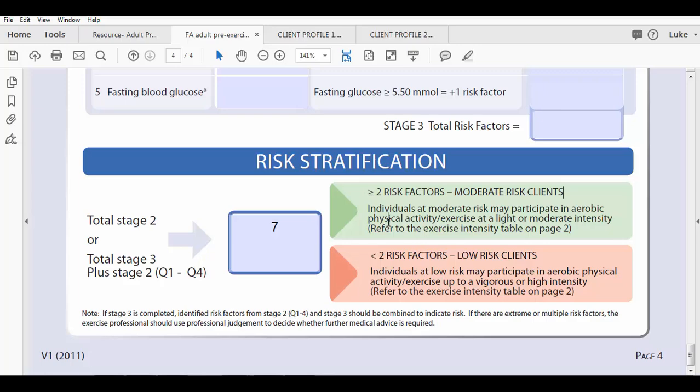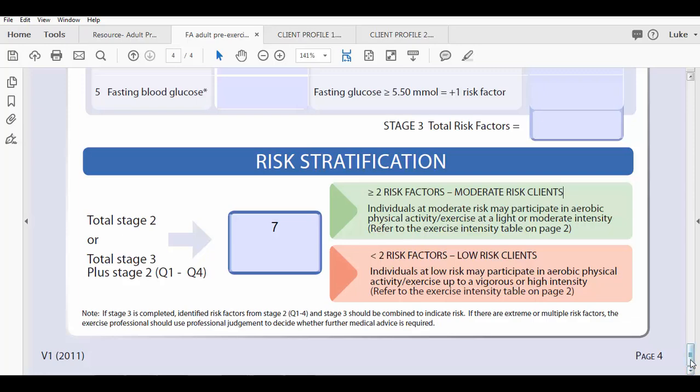Now, I'd suggest this person who is sedentary, considered obese from a BMI point of view, high blood sugar levels, smokes, this person probably does need to be sent off to an allied health professional just for high blood pressure as well, just for a checkup, just to make sure everything's all good before they move on. Now, if someone had a score of about 3 or 4, you can possibly get away with saying, it's okay, I'll just follow the guidelines as suggested by the risk stratification of light to moderate intensity and not send you off. But scores of 6, 7, remember 8's probably the highest score you can get, so 7's pretty high there. I'd suggest a referral there.